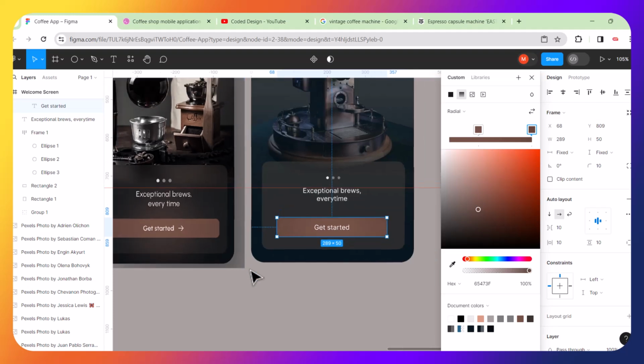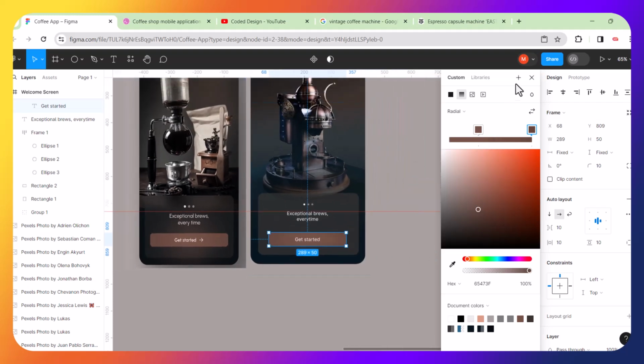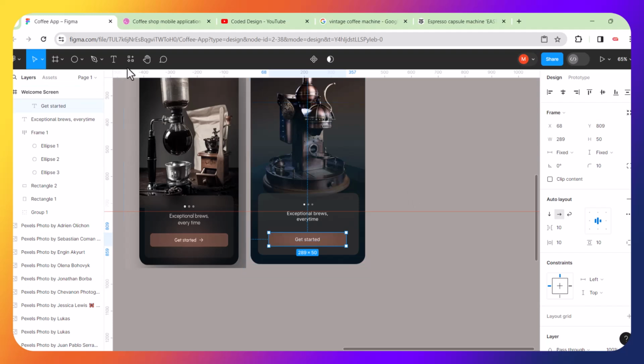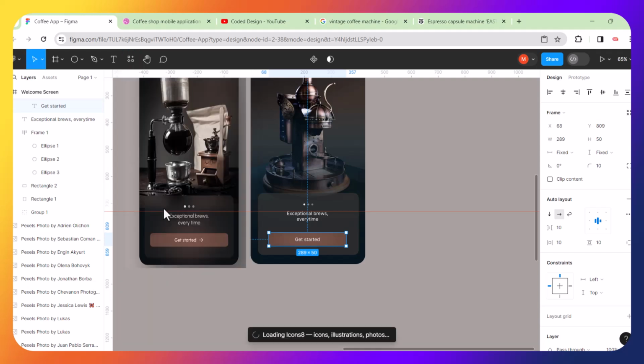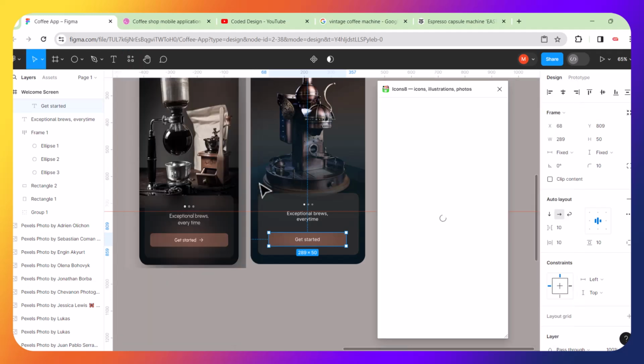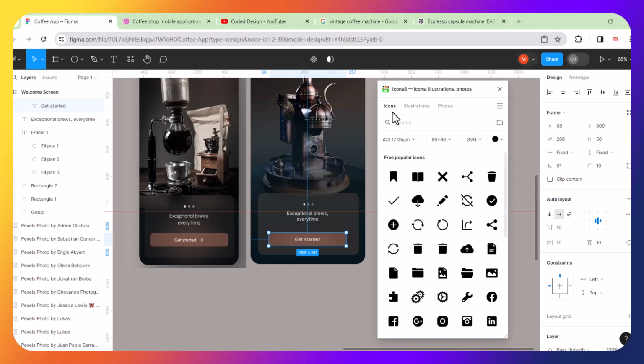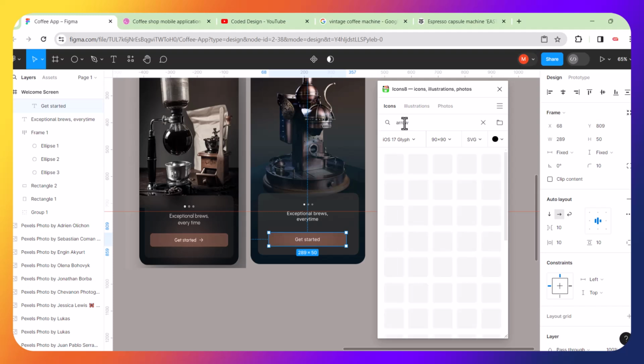And now what we want is this icon. There are many ways of getting icons. The first option will be to go here, to plugins, and look for, let's say, Icons8. And then from here you can look for arrows. That's the other way. Icons, let's search for arrow. Click enter.